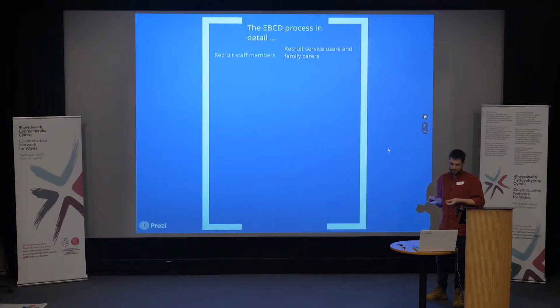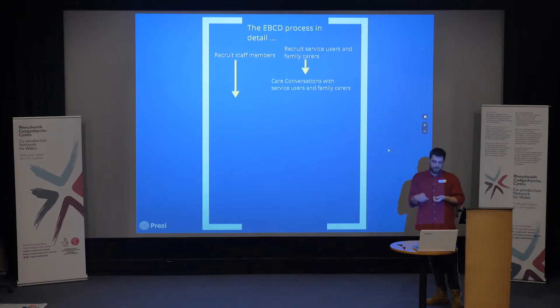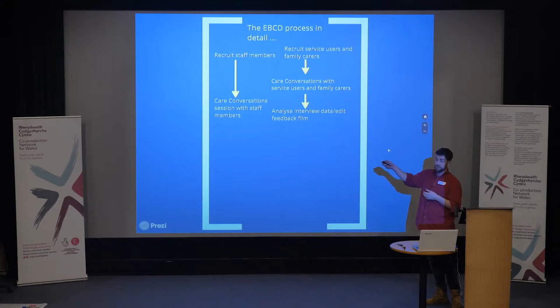Right. So this is the process in detail. Obviously recruiting staff members, service users and family carers into the project. I then carry out these care conversations with service users and family carers. Those are in-depth conversations, usually about an hour long. They're qualitative interviews with open questions about what's important to them and about their experiences of the service. I then do a group session with staff members where I talk to them about what matters to them, their experiences and their ideas for improving the service from their perspective. At the end of that session, they come up with about six priorities for change.